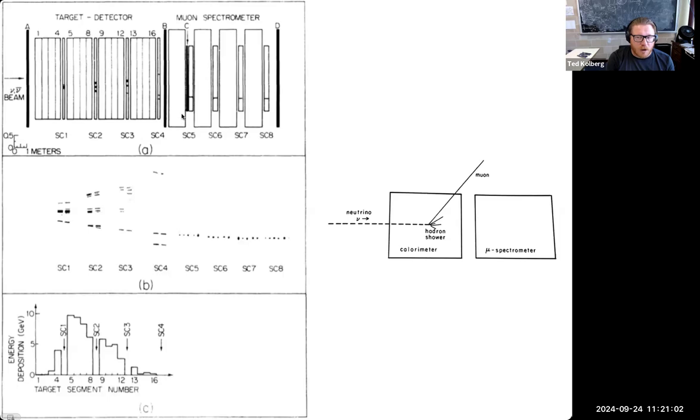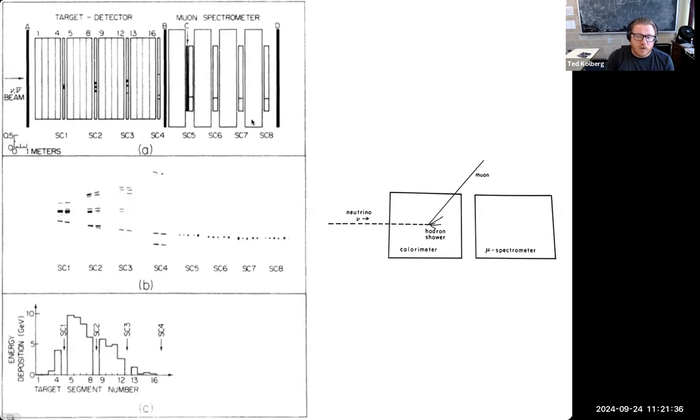Simultaneously, Carlo Rubbia and collaborators have an analogous experiment that they set up at Fermilab using electronic detectors rather than bubble chambers. Remember, one of the main drawbacks of the bubble chamber is that you have to expand the chamber before the interaction happens in order to get the bubbles. And therefore, in a case like this, where you're studying very rare events, you might have to shoot tens or hundreds of thousands of pictures of film just to zoom in on a few rare events, because you don't have any kind of triggering system. You had to expand before you knew what happened or not.